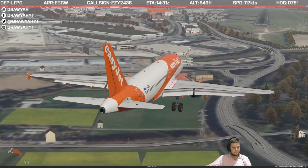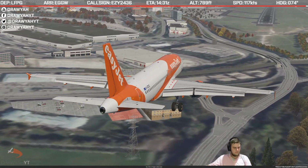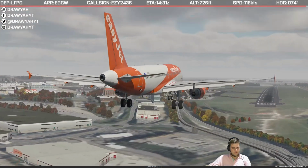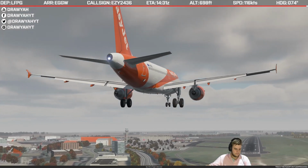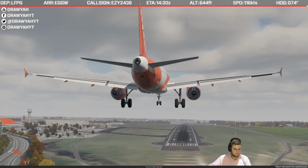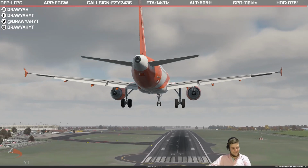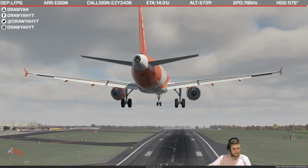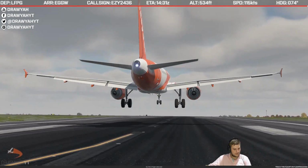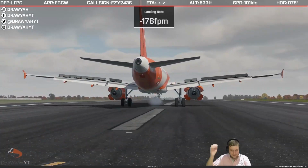So short final in over the motorway, the spur that runs into the airport itself. Bring the camera down to meet the landing gear view. Horrible runway to land on. And the sad thing is, I know the guy who worked on the plans for the airport, who sadly passed away a couple of years ago in a road accident. He was one of my trainers at my first job. Bonk. Yeah, I'm glad I flared for that. Should have not hit a 176.